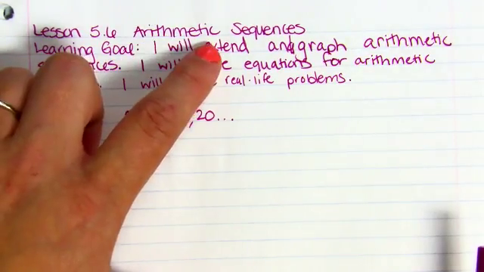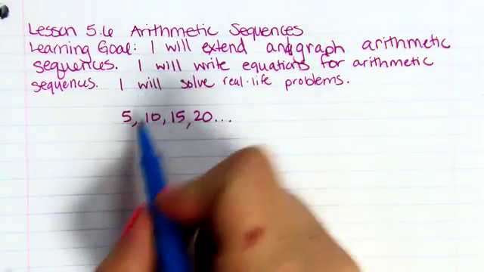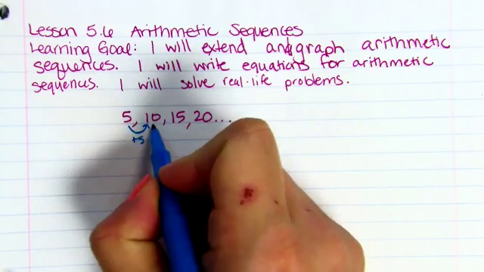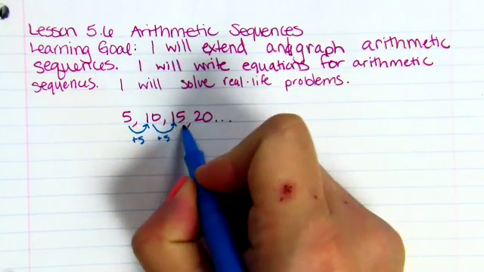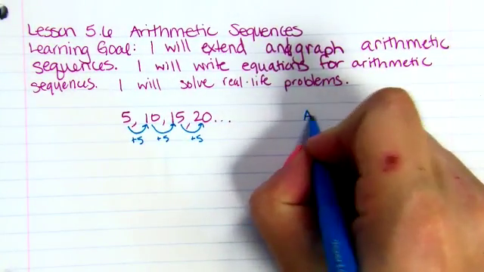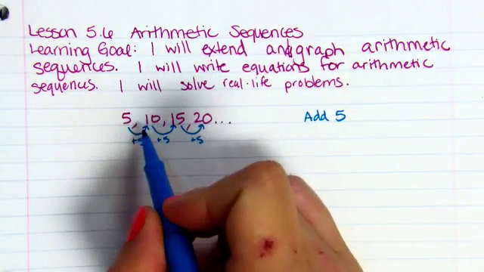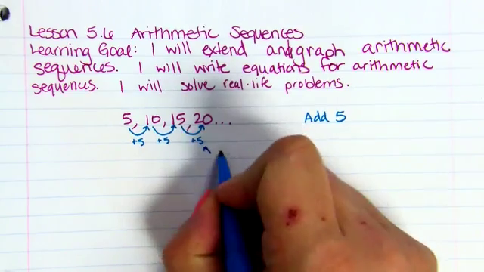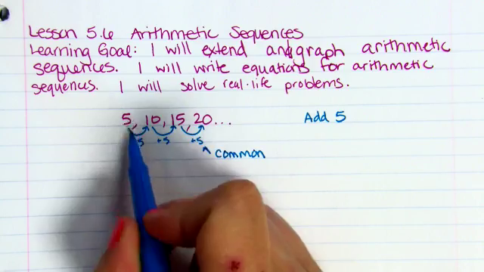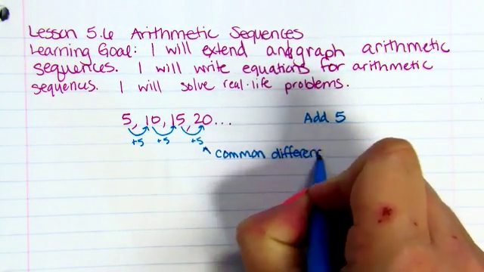That kind of looks like arithmetic. Remember, arithmetic is just adding and subtracting. So this is an arithmetic sequence because to go from one term to the next, all we're doing is adding 5. So if I had to come up with a rule for this sequence, my rule would be add 5. Another word for that adding 5 is what we call the common difference. It is what every single term has in common. That's the difference between each term. So we call that the common difference.